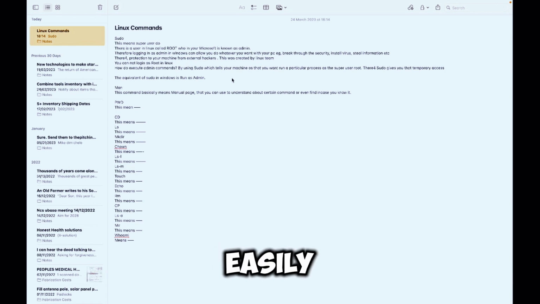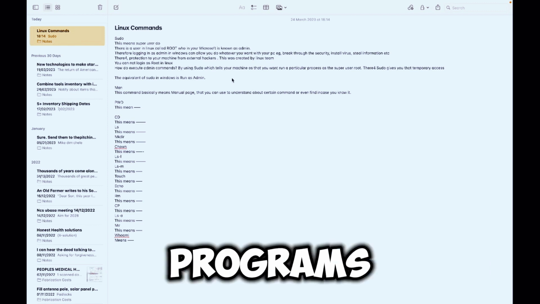But now someone can easily ask a question. If I have a program to install and I'm not allowed to log in as a root user, how can I achieve that? Well, that's simple. They have a command that's called sudo. Sudo means super user do. The super user do allows you temporary access into the computer OS as an admin to be able to run those programs that you want.